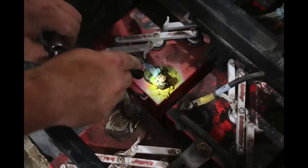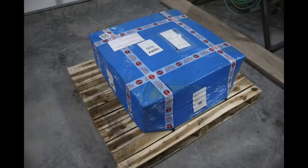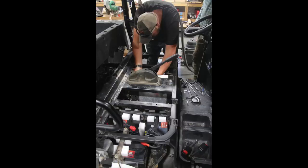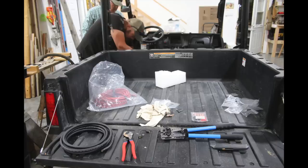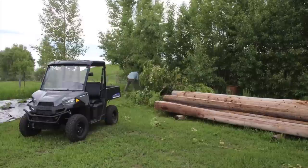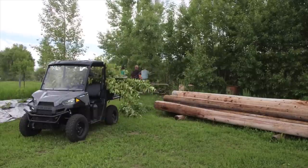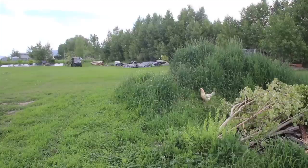It had poorly cared for batteries that were thoroughly corroded. Nothing would start. We got new batteries. This was something that was really nice to have Mike's help with, because he's a bit of a wiring expert on old machines. And we changed out the old batteries, put in the new ones. It does run, and now we have a quiet little machine that we can do projects around our property on without worrying about noise levels, which makes it much more pleasant for me.